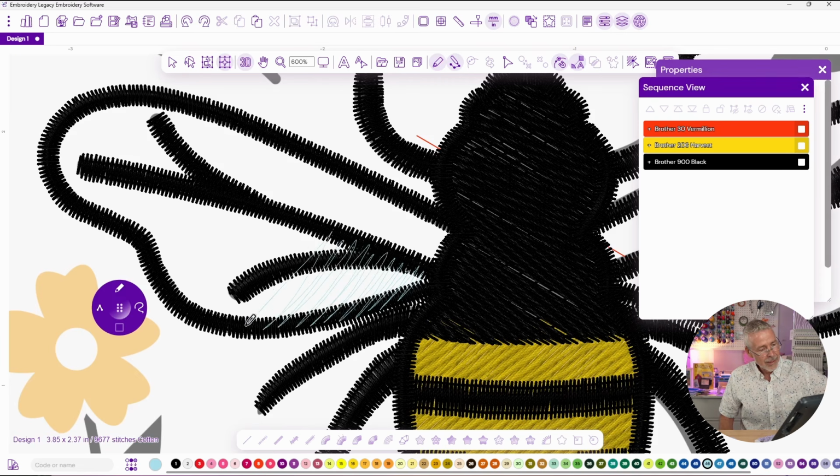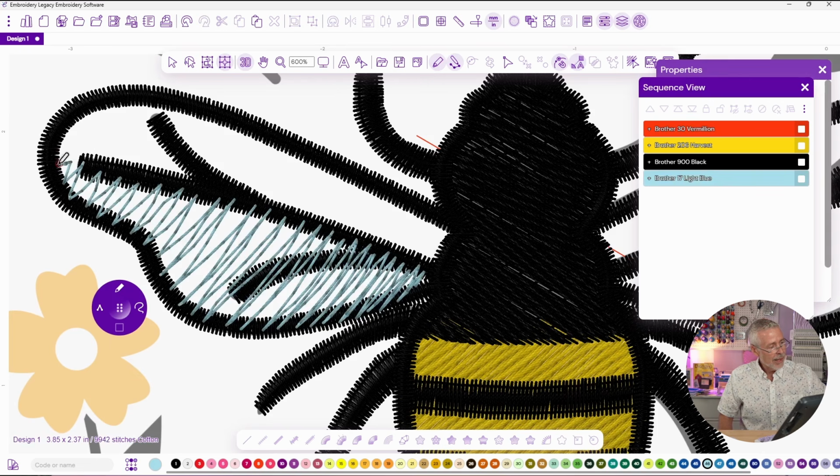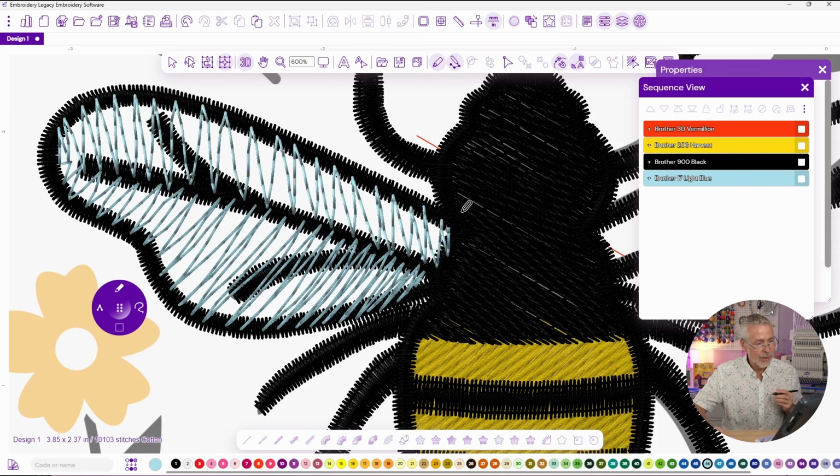This is just manually being done. I'm really not worried about how perfect it is. I actually want it to look a little bit random as it's going through. I can go up one side, and this is where my snap to anchor, I have a little dot right there. I can go back down the other side, and I can just create this so that it is going to give me a really kind of hand look that's going to look a little bit translucent when it's done.